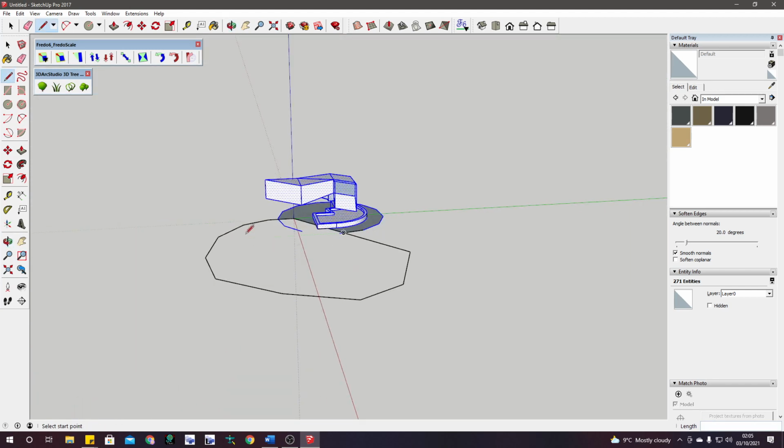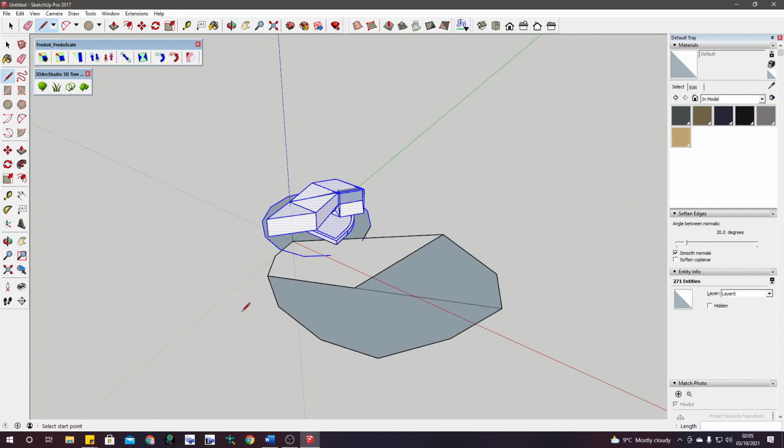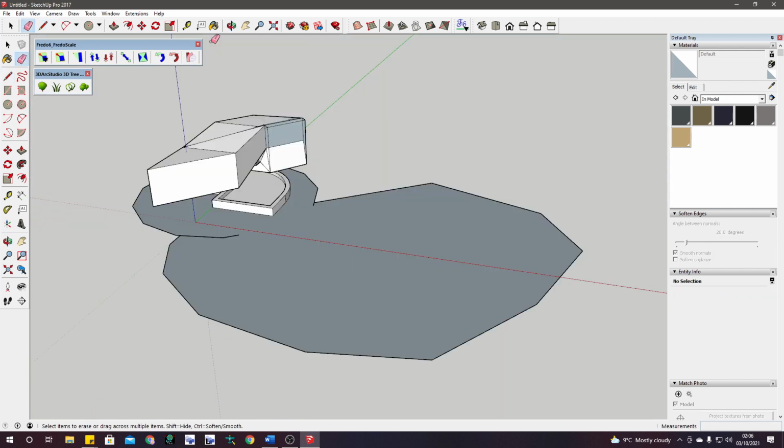Now this guy right here isn't quite as joined up as I'd like it to be. So yeah, that is why I click once and then move, instead of clicking and dragging. Even though you can click and drag, I would recommend against it, simply for that reason. You can then control things a little bit more. And if you do mess up, Control and Z is always there to help you out as well.